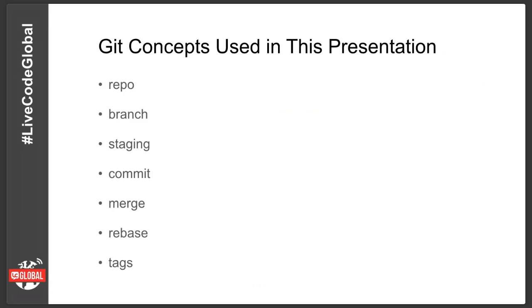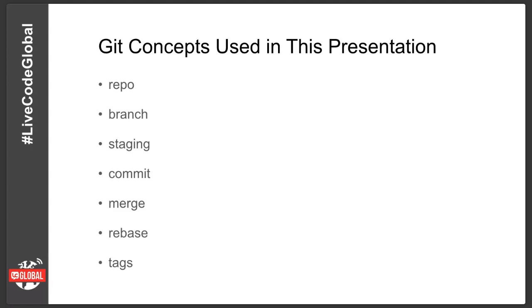Whenever you start working with Git, you want to be familiar with the master branch. Master is the default branch that exists, and you can create branches with any name you want, and you'll see how branches play into the workflow as we go through our demonstration today.